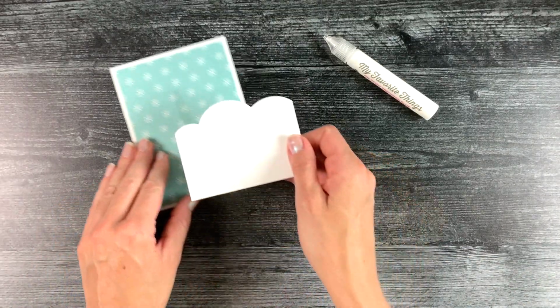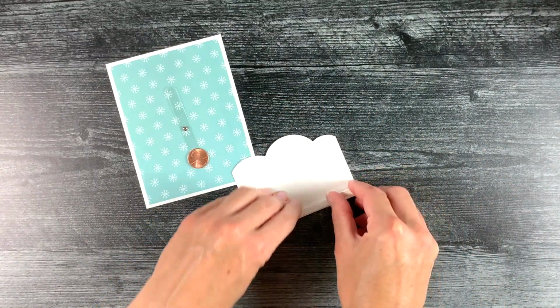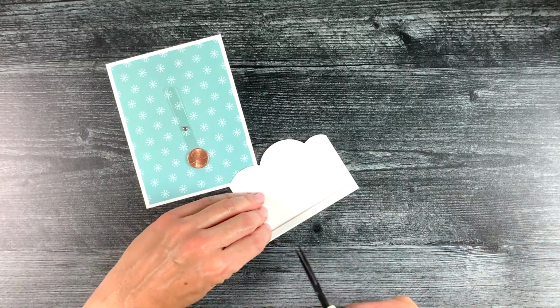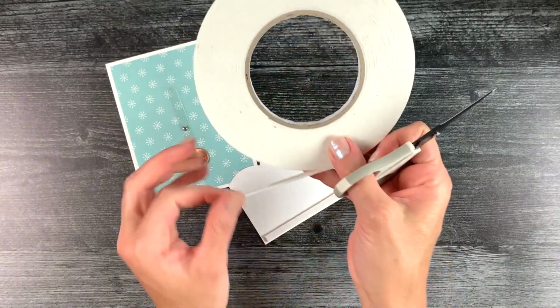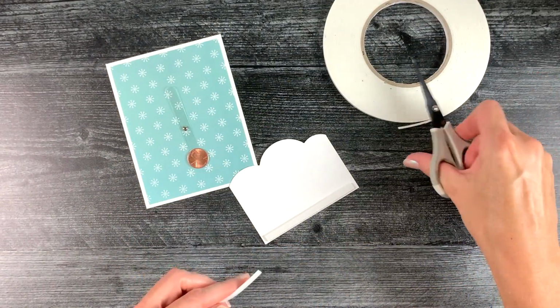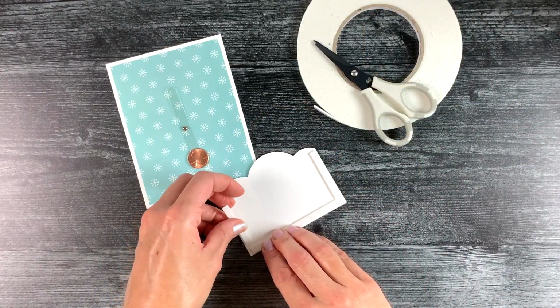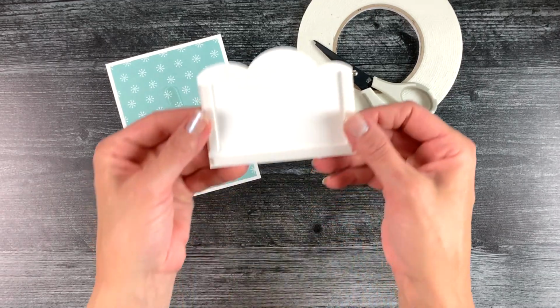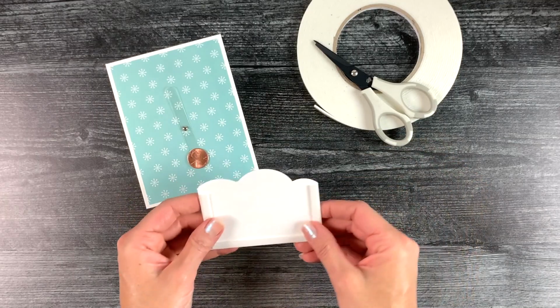Now it's time to add our layers. But before you add this layer, you want to make sure that you have some room between the layer and the mechanism. I went ahead and added some 3D foam adhesive tape to the back of this cloud piece. The important thing to remember here is that you only want to put the adhesive on the bottom and on the sides of your layering piece. This way it allows the mechanism to move without hindering it. As you can see, I put it on the sides and the bottom, but not the top.